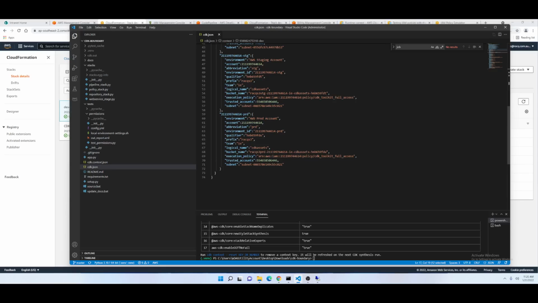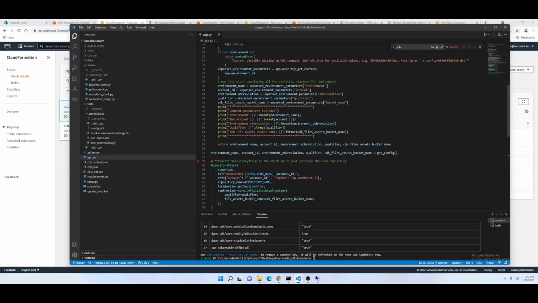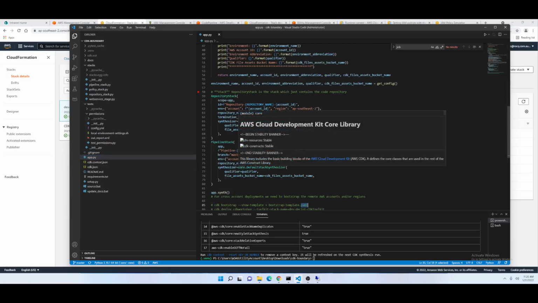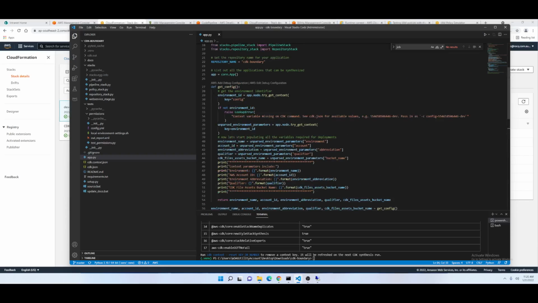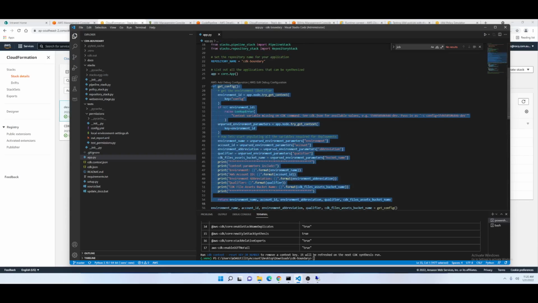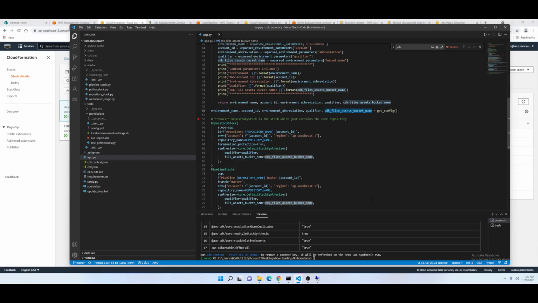I'm using all of this context information to populate some of these stack variables. I've got a little function, just this section, that will go and retrieve these few things: environment name, account ID, environment abbreviation, the qualifier, and the CDK file assets bucket.